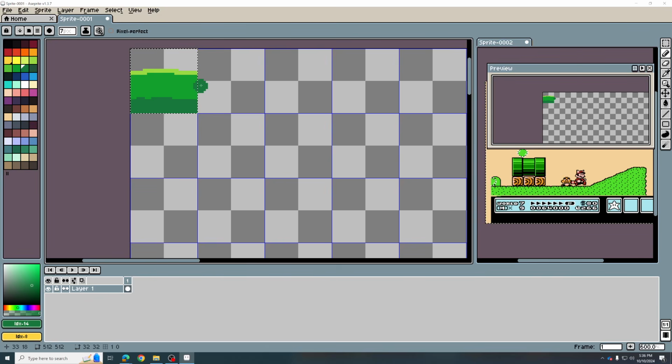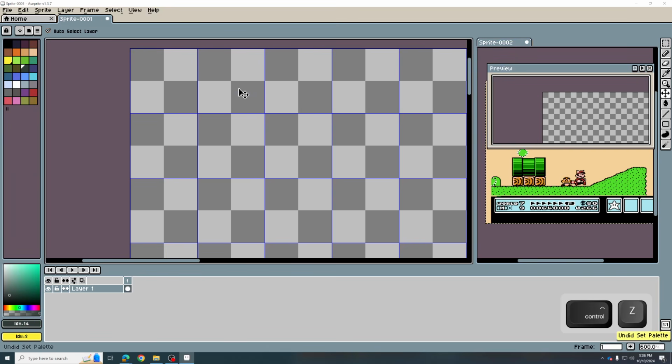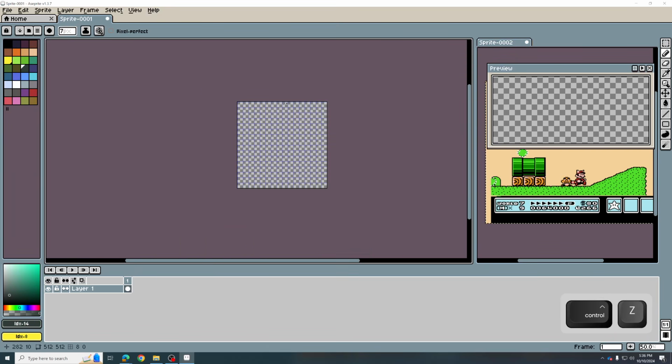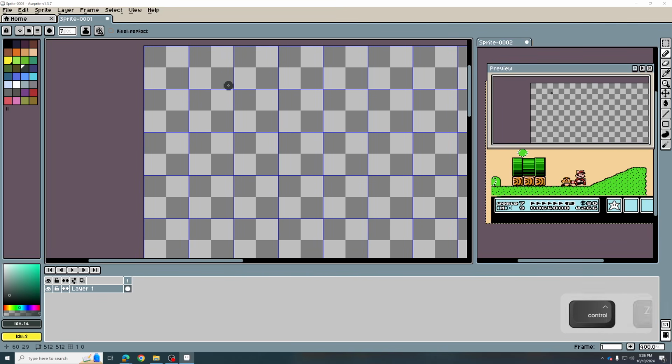But what I'm going to show you how to do is actually set up your tile palette, but using only 13 tiles. Okay, so I'm going to undo all that work that I just did, and I'm going to lay out my tile palette the way I want. I'm going to use a square brush for this, and we're going to come up here with a neutral color. I'm going to keep the brush kind of big. I don't know, 7 pixels is a bit strange. Let's use 4.